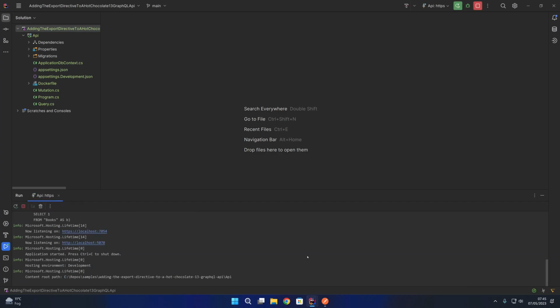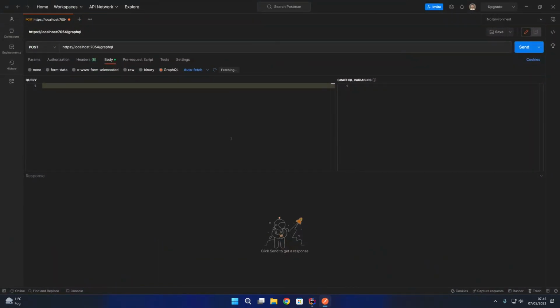Just give it a few seconds there to spin up. And now if we pop over here into Postman, I'm going to refetch the schema. And what we are going to do is write a couple of mutations. Now let's say that we want to add an author and then add a book for that author. We have two mutations, one to add author and one to add book, so it's fairly self-explanatory. We just need a mutation to add an author and then a mutation to add a book. So let's look at doing that now.